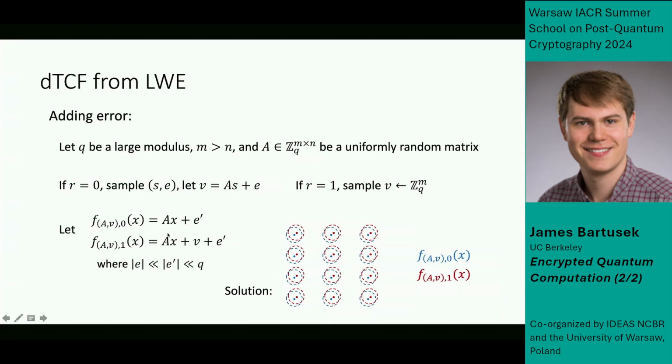And so again, the effect that this has is that the output of F0, this blue region, is going to be these balls around these blue points, whereas the output of the 1 function are going to be these balls around the red points. And now you can see that at least most of the time, the overlap of the images of these functions is quite high. So they basically overlap almost everywhere, right?